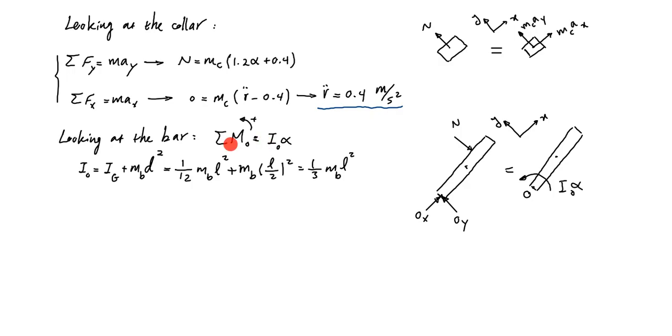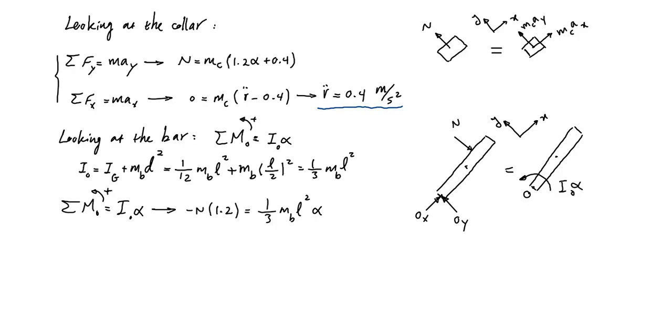Now I have IO. I'm going to find the moments about point O. The only force creating the moment is N. And from there I can find alpha, because I'm going to get a second equation aside from the equation I had from before, and then I'll have two equations and two unknowns. So looking at the equation, I'm going to go back to the summation of all the moments equal to IO alpha. From there, of all the moments I have N, so that would be minus N times the distance N has, well, that's R, and R was 1.2, I was given that value, is equal to 1 over 3 MB L squared alpha.